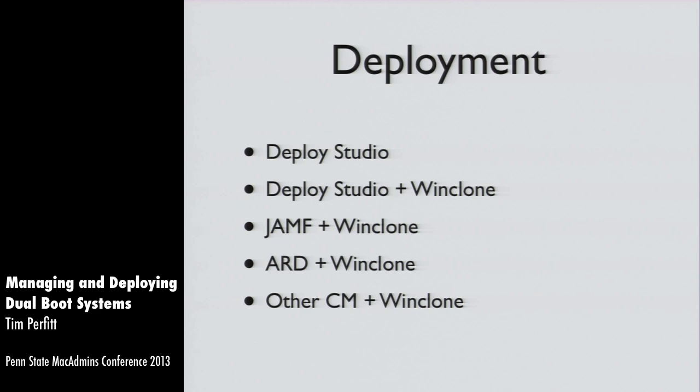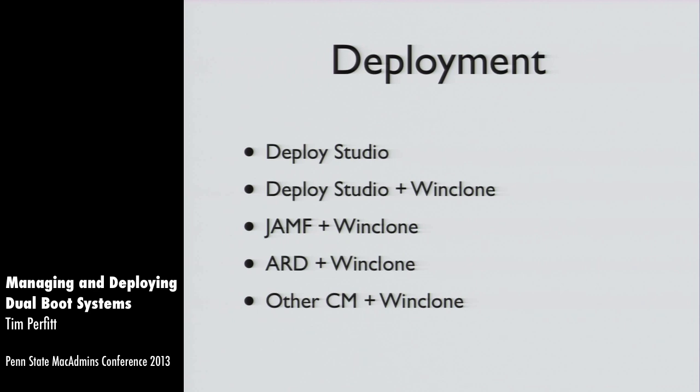For deployment, once you have this image created, so you sysprep the image, now you want to get it from this one machine and push it out to a bunch of different machines. And there are lots of options to do that. We create WinClone, and for a lot of these different tools, there are some open source tools that allow you to do it. You can use Gparted, you can use Linux. But for the sane administrator, using either Deploy Studio's built-in tools to create an image of your bootcamp partition, or using WinClone with one of the other ones, including with Deploy Studio.